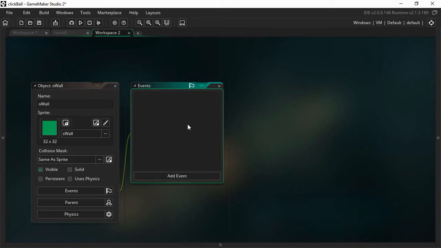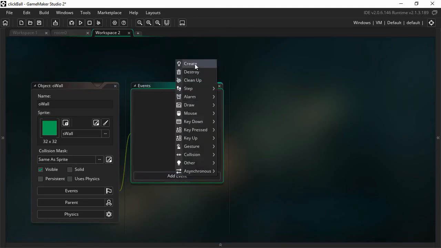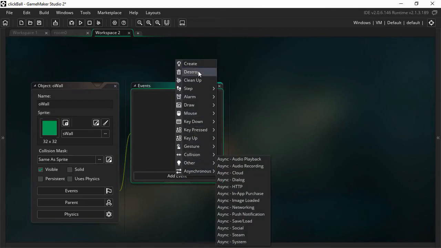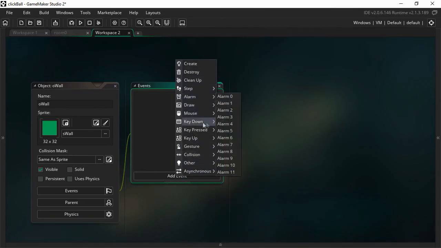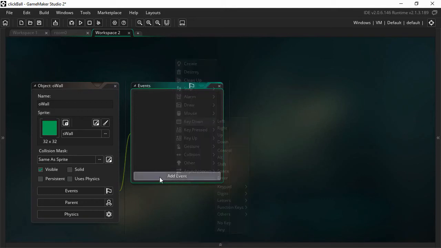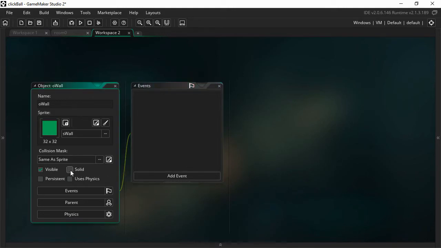So there's a lot of events in GameMaker, and you can get it through this button here, Add Events. And it gives you a whole list of events. We'll go through them slowly, and there are sub-lists and so forth. So what we are interested in for this particular wall is no events, because the wall is going to sit there looking pretty. But there's something that we have to do for the wall, and that is make it solid, because when the ball bounces on the wall, we want the ball to touch the wall and move away from the wall. So we're going to keep it solid, we're going to keep it visible. That's about it for the wall.